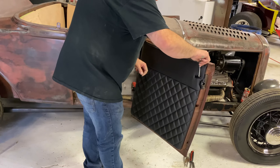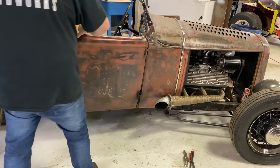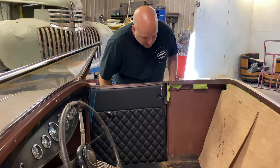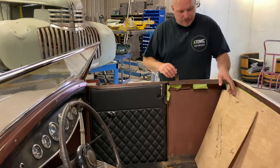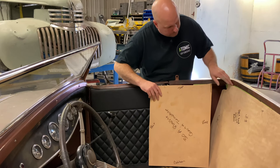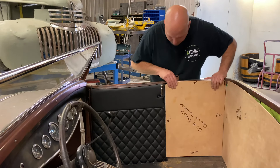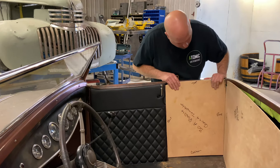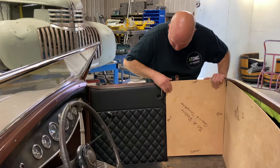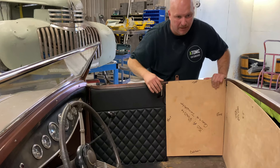So we'll put the final touches on here. Door shut and works — it shuts pretty good. Now you can see we already started making our templates for the rear panels here. It's going to go up against here, so now we can actually continue this line, mark this onto our panel, get everything lined up right, and flow right around the back of the car.